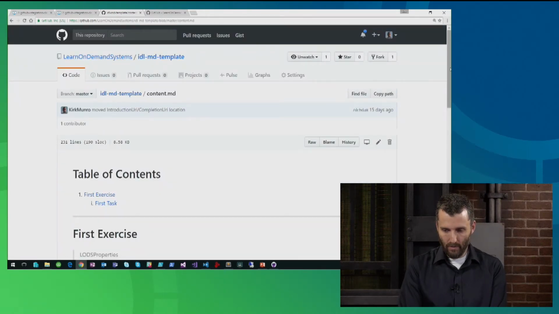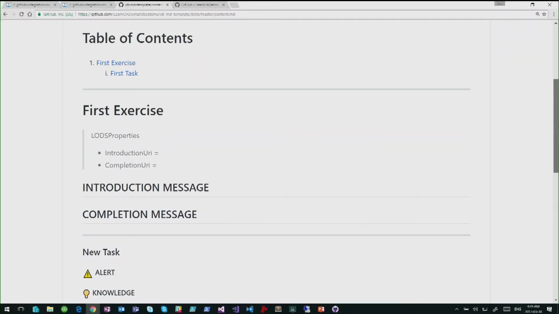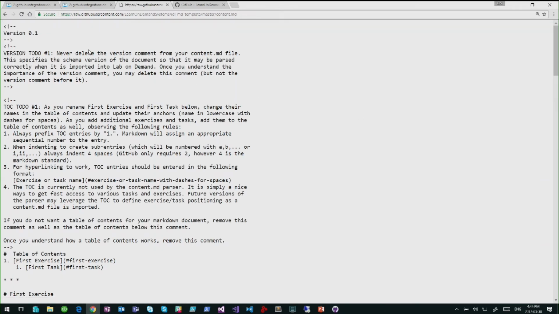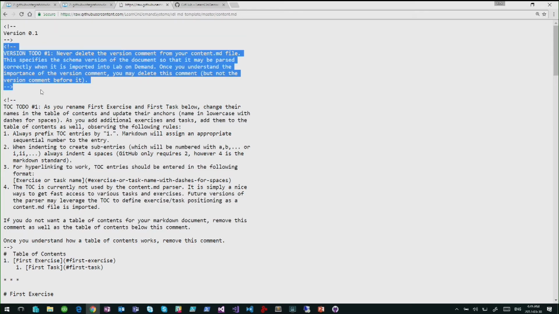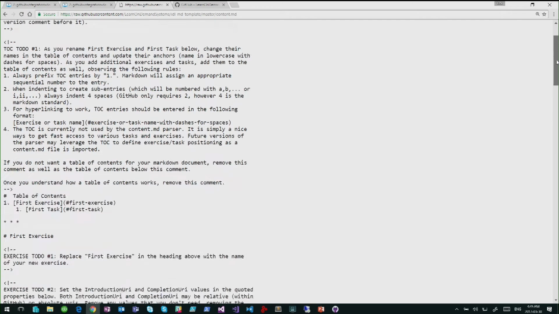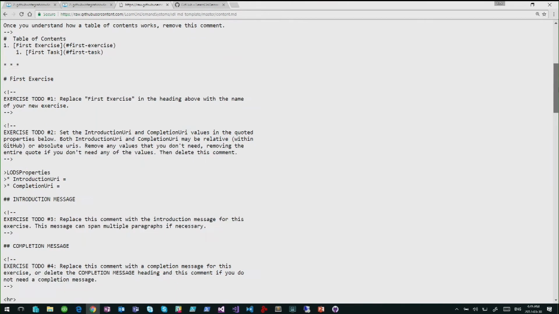it doesn't look like much, right? Because there's not much content in here. There's a lot of placeholders. But if I look at the raw view, which is the text file itself, you can see I'm using HTML comments, and I've got to-dos. Each of these to-dos describes what that section's about and what you can do with it so that you can then modify that section and add your own content. So there's a lot of to-dos in here that basically just walk you through.